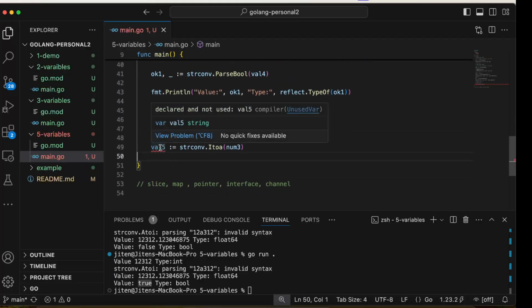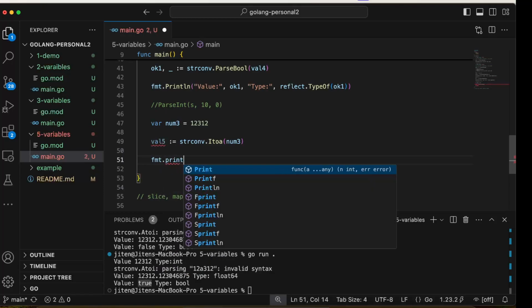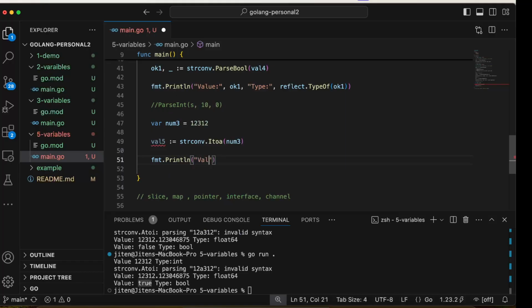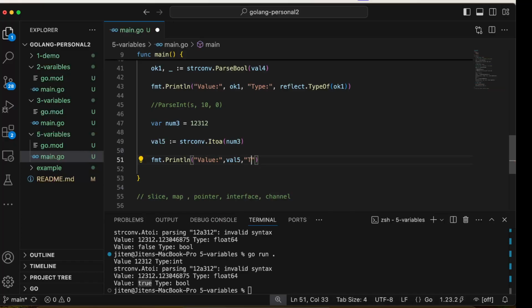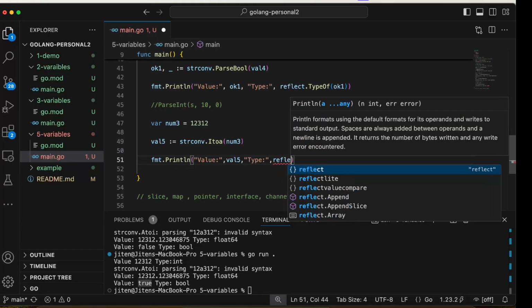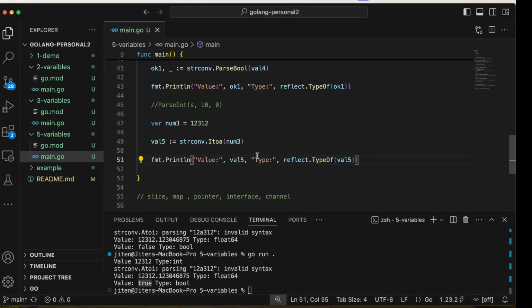You see that val5 is a string. It can be converted. It is always a string.